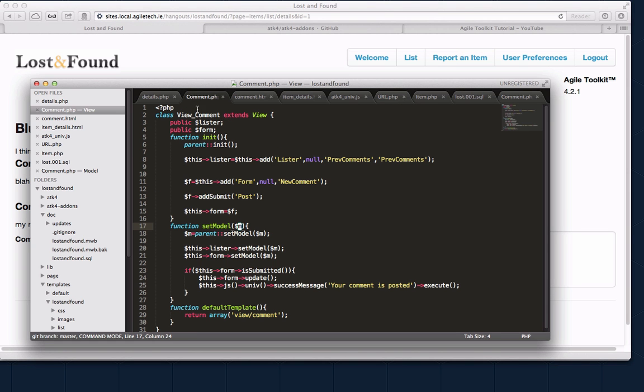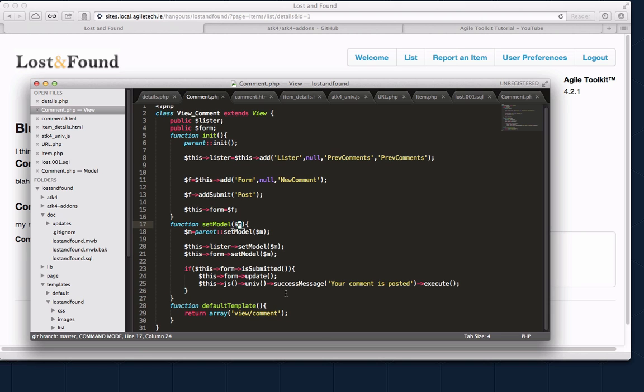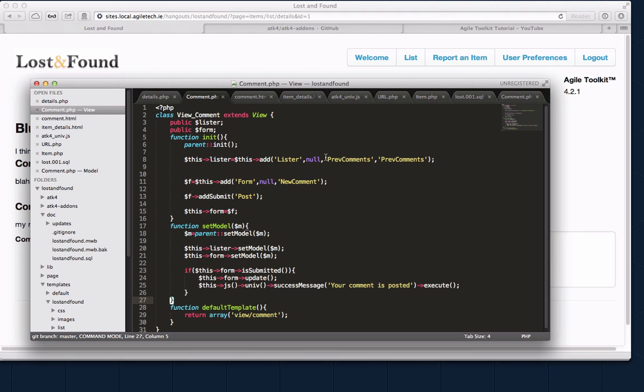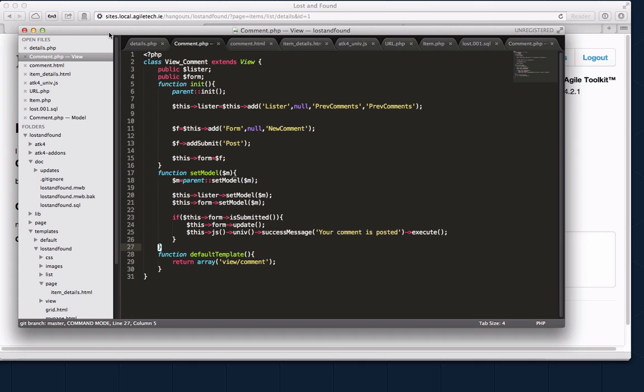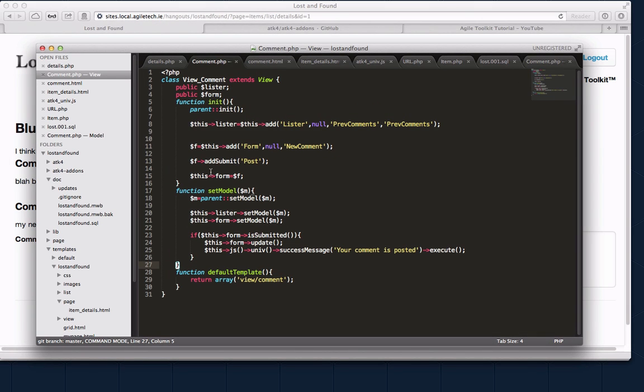So now that I'm looking at this view comment, it looks pretty generic. It doesn't have any assumptions about what model I'm using. It is using the template, which we can fine-tune to the way we want it to look. But this code in here is pretty much generic, which means we can convert it better into the add-on and reuse it in other places, such as commenting something on the users and so on. Mm-hmm. How would we do that? Maybe you can explain a little bit how add-ons work. What is the background theory about add-ons?